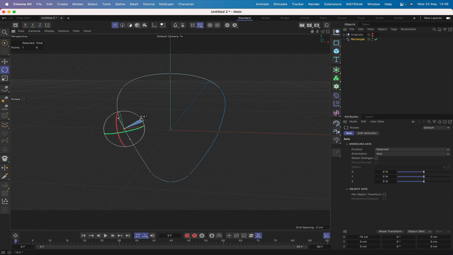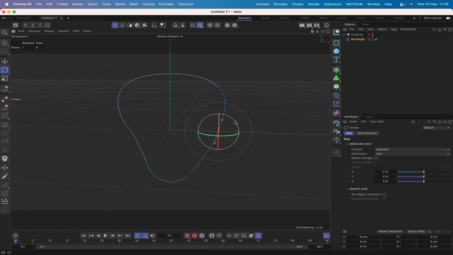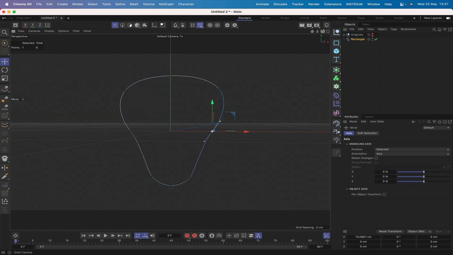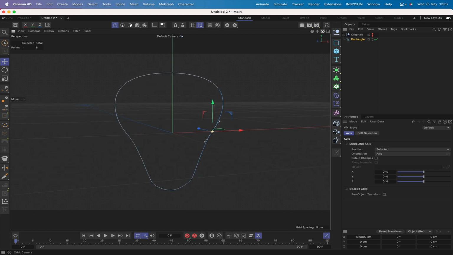So if we just bend these in so that they're slightly over that way, and then pull them in to around here somewhere, and we'll do the same with our tangent over here, just rotate that around slightly. I mean, we don't have to be absolutely pedantic about this, but we want to get a shape that's slightly better than we had. And I think something like that will actually do quite nicely for the basic shape of our crank.